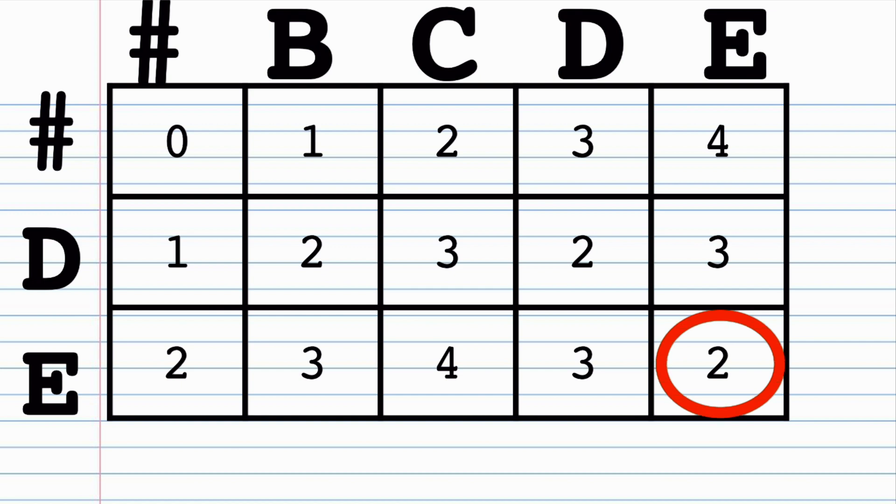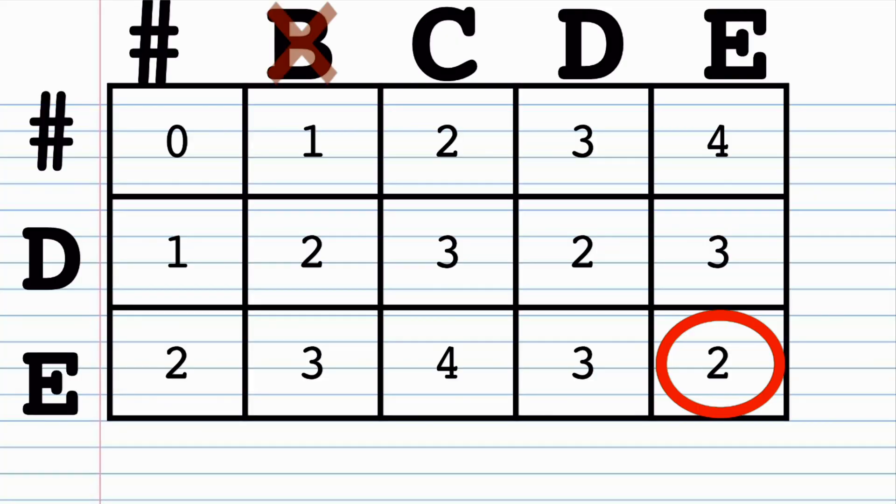That is why we have a three in that spot. That's the secret to filling in this array. If the letters are different, take the minimum of those two numbers and add one. If the letters are the same, just copy the one diagonal above. The last value in your array is guaranteed to be the minimum edit distance between your entire strings. Let's see if that's actually the case. If we remove b and c from our target, we will get our source. That is two steps. Or if we add b and c to our source, we get our target, which is also two steps. Either way you look at it, the distance between these two strings is two.